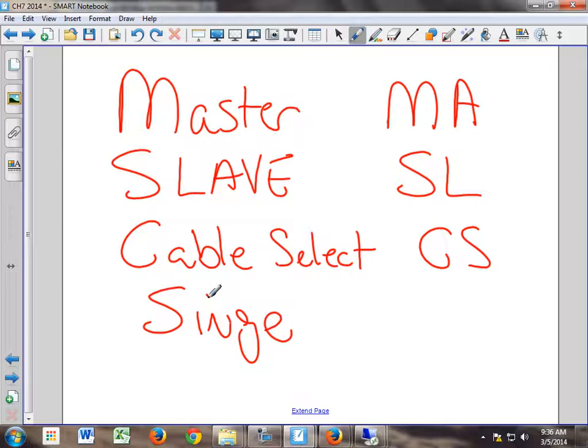Okay, if I go and move this over to cable select, and it's right here, what is it? It's still master. Okay? If it's on this end cable and it's on master or cable select, it's still master. Because really what I'm doing is I'm setting this jumper to send the right signal to the motherboard. Okay? If I have it right here now, and it's on cable select, what is it? It's slave. If it's on cable select and I have it in the middle of the cable, it's slave. Okay, you get it?